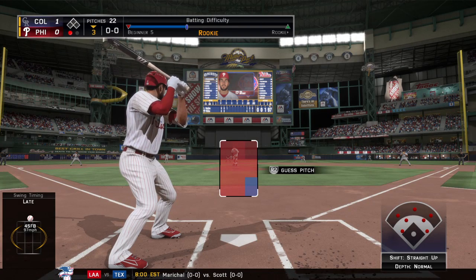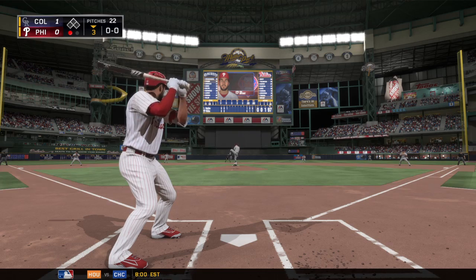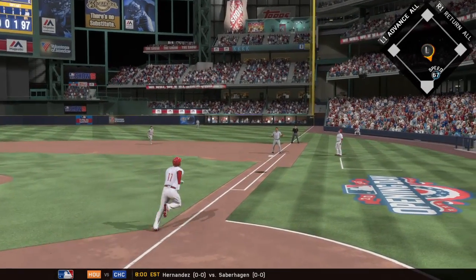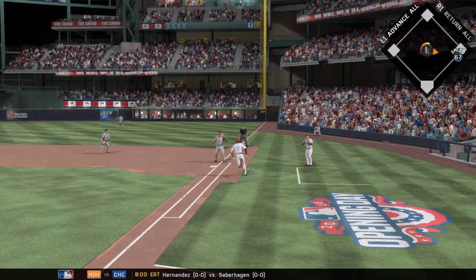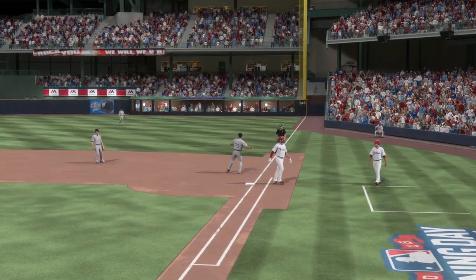Chris Bryant steps into the box. Catcher. Here comes the first pitch. Ryan. And here's a ball hit in the air. There to take it is Abreu, and that's out number 2.